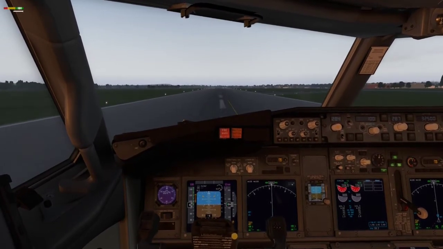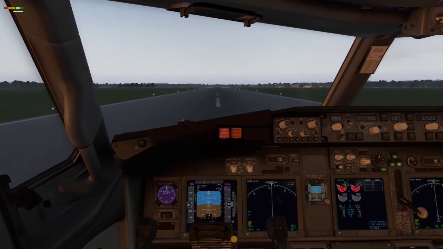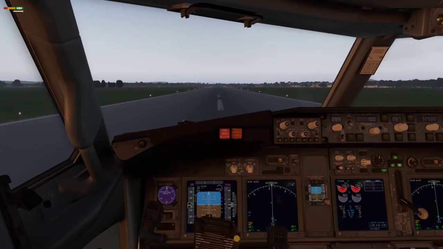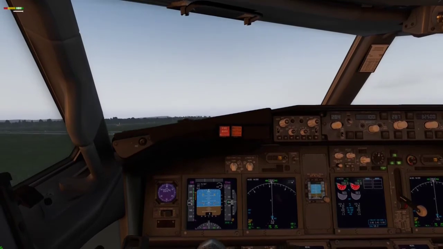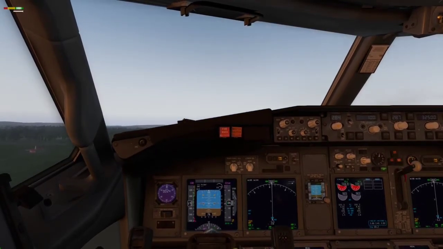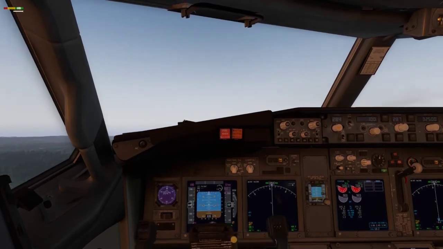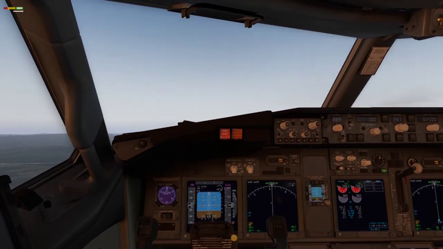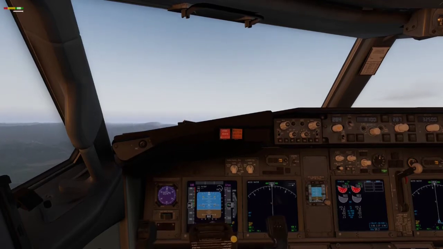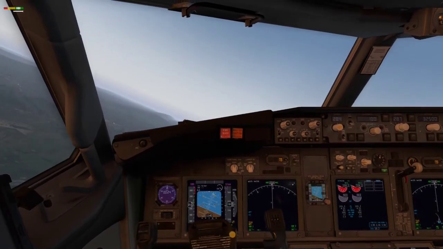I also think this plane is extremely light because we're accelerating very fast, especially for being the largest possible variant of the Boeing 737. Whatever. I don't think we actually have anything in the back. Well, there are no people, obviously, but this is not a full flight. Also, there is a guy that announces random stuff in the background. You can just kind of ignore that. Okay, you can shut up.